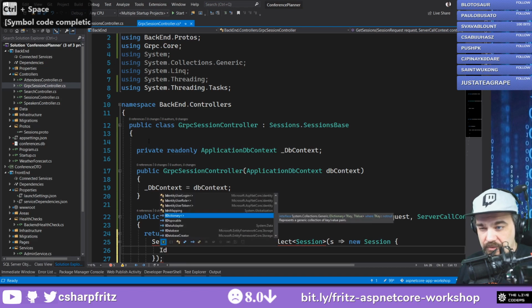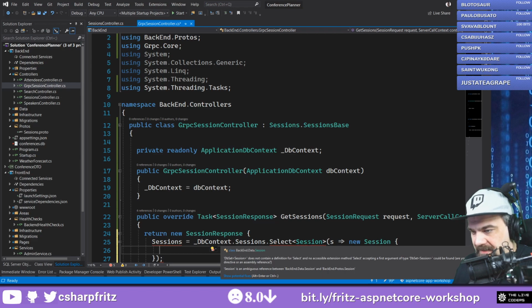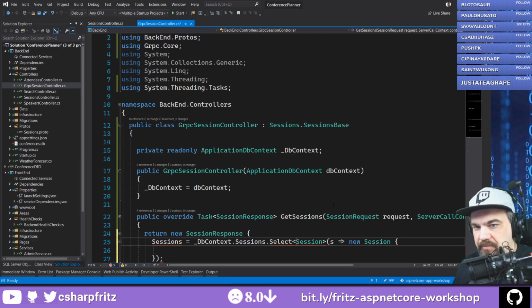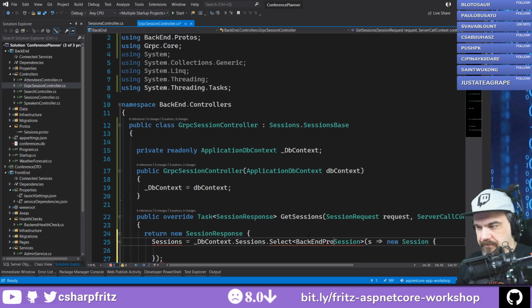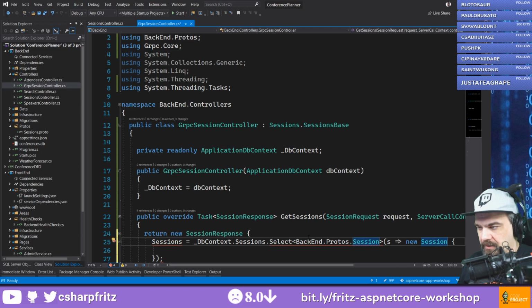So a session should have, what are we doing here? Backend data session. No. That should be this one. Backend protos. See, I'm going to be confusing myself with the names of these. Session, right?